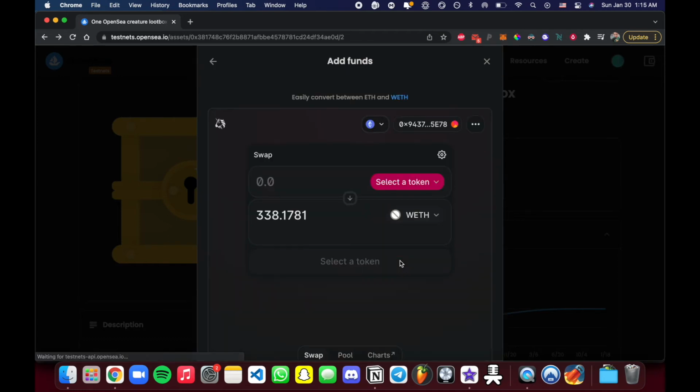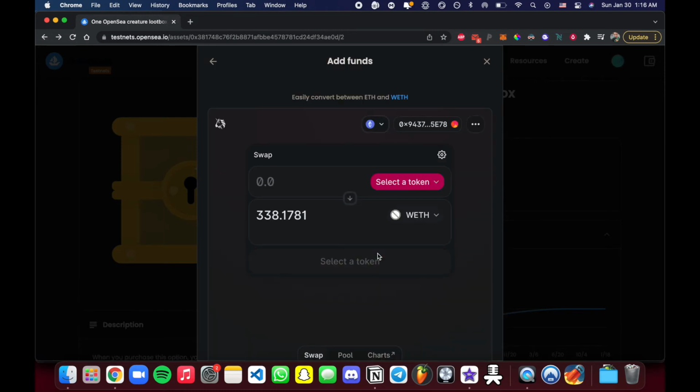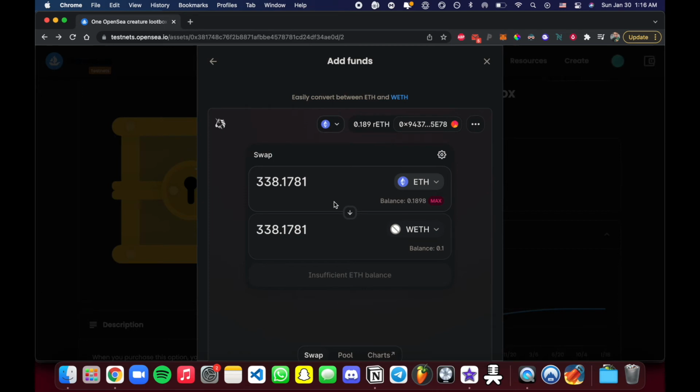What this is doing is using Uniswap to convert my Ethereum into wrapped Ethereum. I'll just go back and show you what I did again. I had this, and then I just hit convert ETH. And here it brings me to Uniswap. So I will hit select a token. Ideally, it will be Ethereum, but you can do any token you want, really. But the main one that you're going to be doing is Ethereum if you don't have wrapped ETH, but you have ETH.